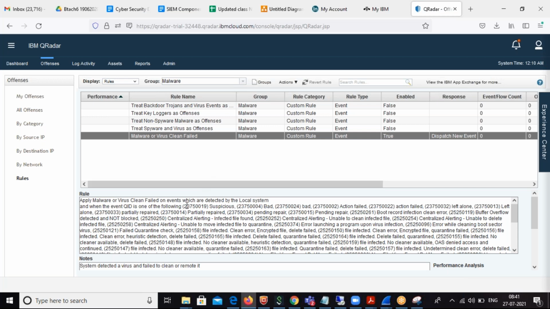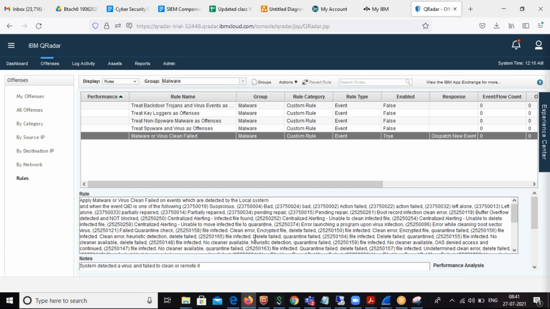For example, this is 23750019, that is suspicious related, and 23750004, that is bad related signature. And 23750024, that is also bad related signature, and 23750002, reactions failed.